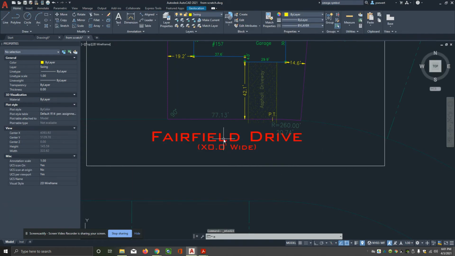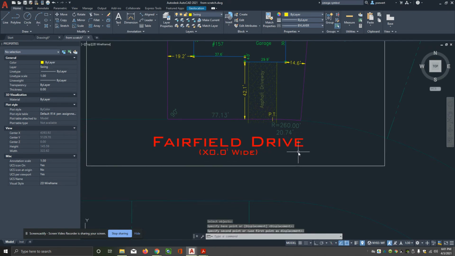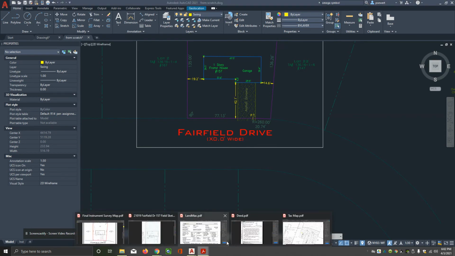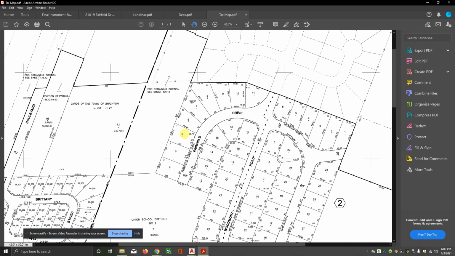Okay. So in parentheses, you see the XO.O. So this is considered a right-of-way line, this front of this parcel. And I have to define how wide that public right-of-way width is. So we can look on the tax map, and how I'm seeing this number 60?